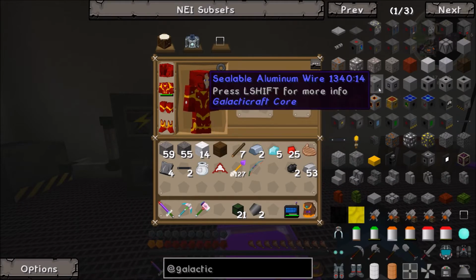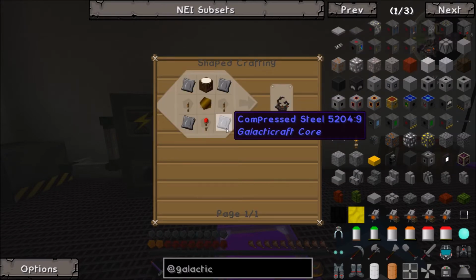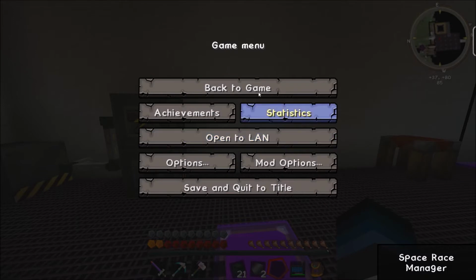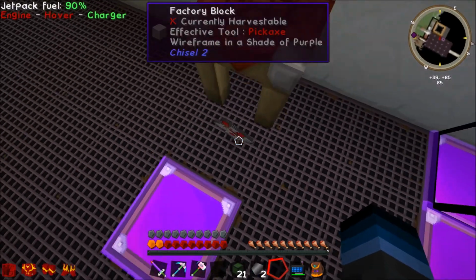Now, the next big project I'll need is a NASA Workbench, which is compressed steel, which I'm making, a crafting table, levers, and an advanced wafer. So I need to make another advanced wafer. Whoopsie. So let's make... Where's the sticks I had? I'm just going to make a bunch of torches. So I'm going to start with a repeater, redstone. I'm not going to forget it this time. Yay. Oops. Don't drop it. Pick it up.